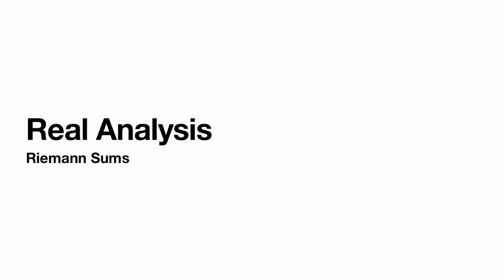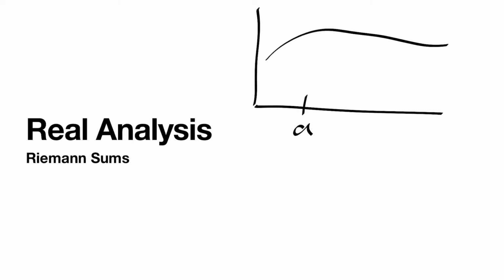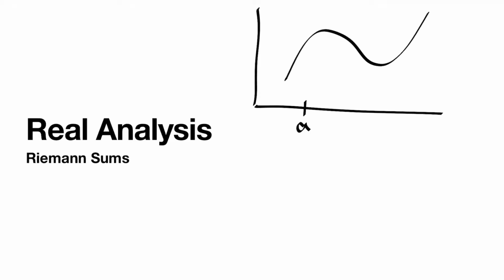Now to compare what we did with integrals in the last section with what we remember from calculus class. In the last section, we did integrals in this way. We took our function, and we had a and b. Let's make this a little curvier. We split it up into sections.